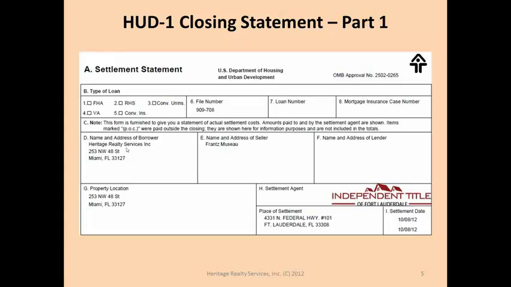This is my company, and what they've done is put in the address actually of the property itself. Now, I'm going to talk about that in a second. This is the seller, and this is the company that did the closing for us. This is the property location. But if you're going to have the property location be your mailing address, and you're either going to flip the property or you're going to rent it, you're not going to get the mail for the property. So put in the correct mail address here. This is typically done for a homeowner that's buying the property, getting a mortgage, he's moving into the property. I don't want to ever say these are mistakes, they're just things you need to watch out for.